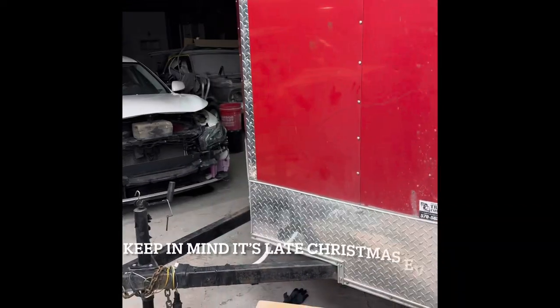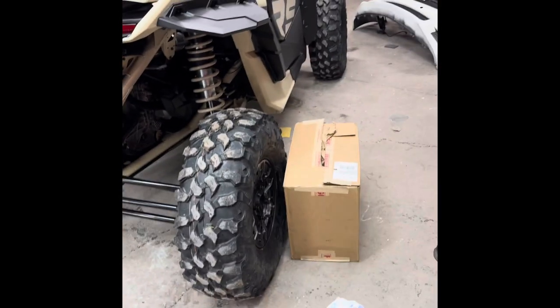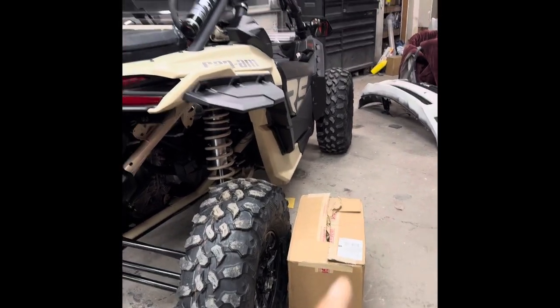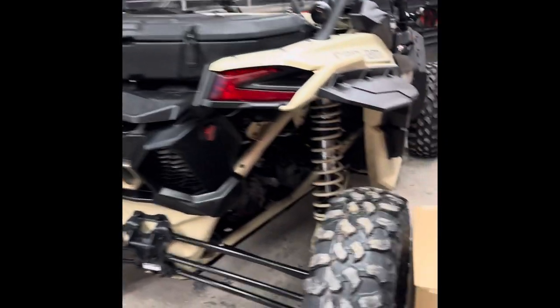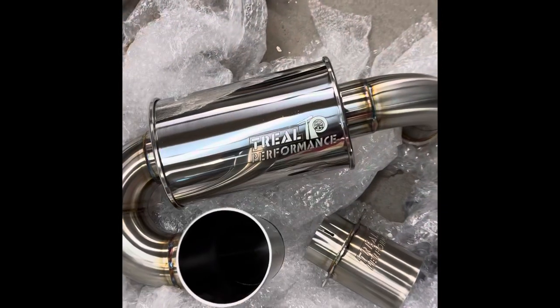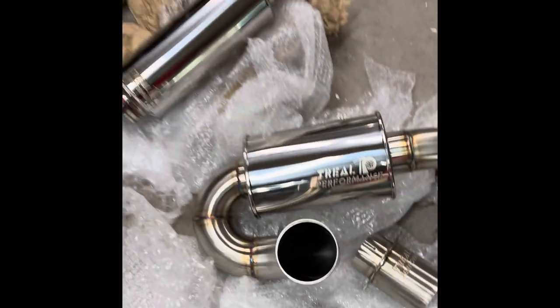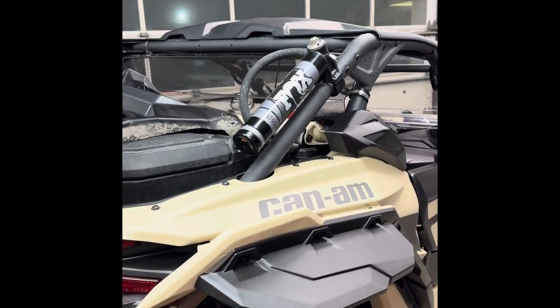Fun install night. I had trailer goodies, axle, new wheel, leaf springs, side by side. Sorry, exhaust, chase lights. Looks crazy. Three ends from the turbo back, all V-bands, no springs. We already started. I should say he already started. And if we have time, the X-Bright chase light is also going on.